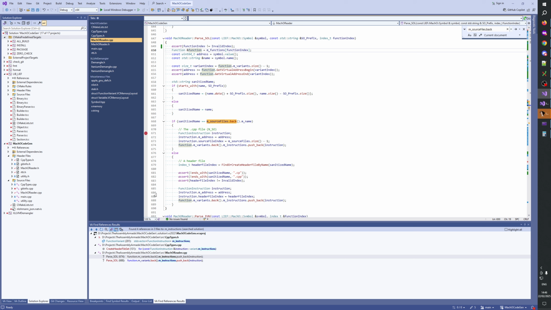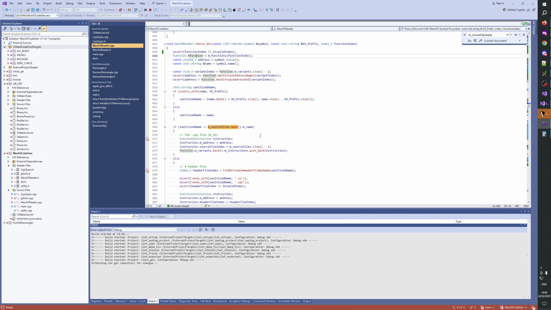Let's put a breakpoint here. I'm really confused. What's going on? What did we do here?